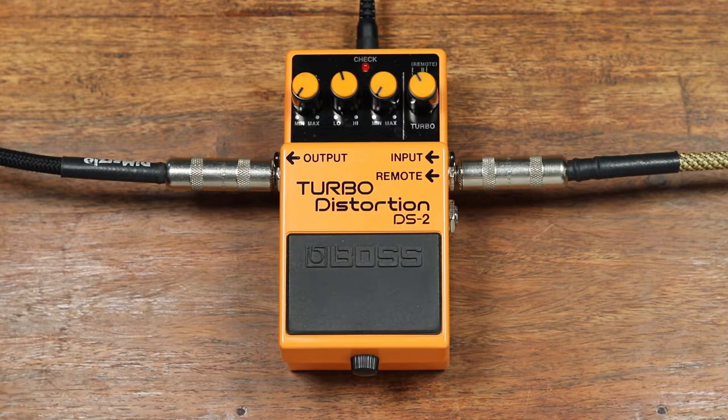The controls are level, tone, distortion and turbo. Level controls output volume, tone controls treble and bass, and distortion controls the level of distortion. Turbo turns turbo function on or off and can also be controlled by a remote switch.